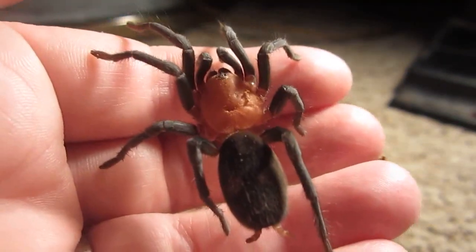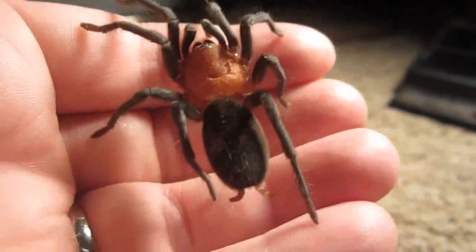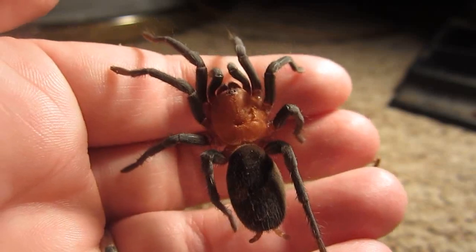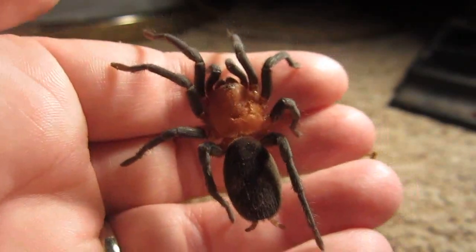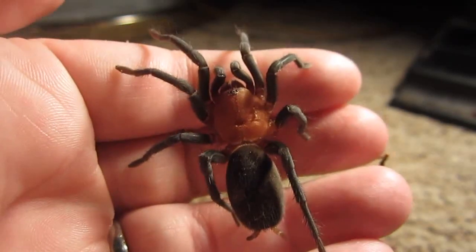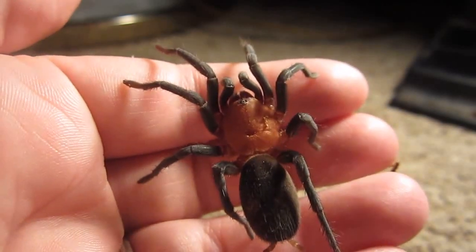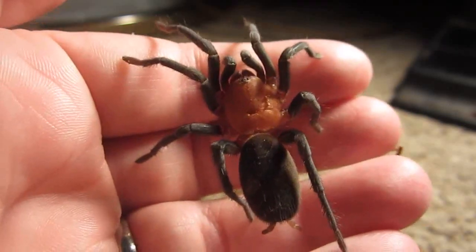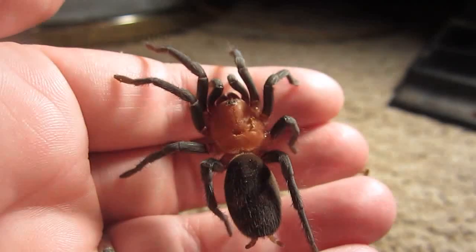Here's my Boomba Cabocla. I don't see a whole bunch of these on the internet. Not a lot of husbandry out there on these. I think I've only seen a couple more hobbyists out there who have these. I think the Spider-Man has one, and he was in my last shout-out video I did. But yeah, these are really cool looking.